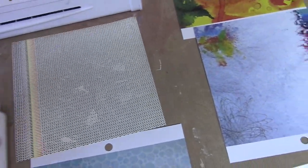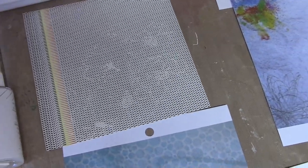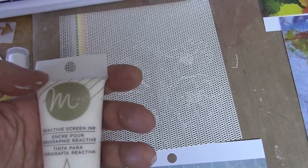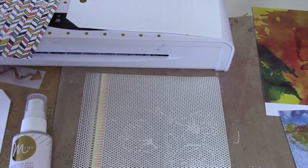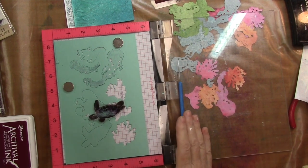The other thing I thought I'd get around to working out kinks from is this mink reactive spray, and also the mink silk screen ink. I got a couple of silk screens and I'm sure you won't be able to see this. I've had it for a little while, I just haven't had time. So I'm going to let this dry — I feel like it's almost dry. Back to these while I'm still waiting for the mink stuff to dry.